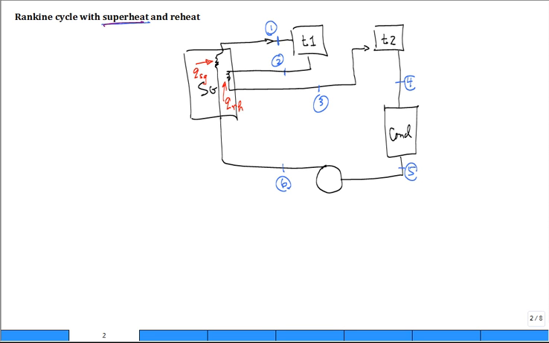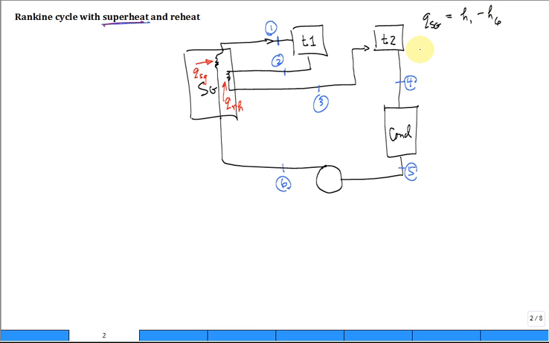As you approach a problem like this, you want to make a table and organize your properties, because to analyze the performance of the system, you'll see that everything can be related in terms of enthalpies, at least for this problem. So maybe the Q in the steam generator, if I just look at that, it's going to be an energy balance around that fluid stream right there. It'll be H1 minus H6.